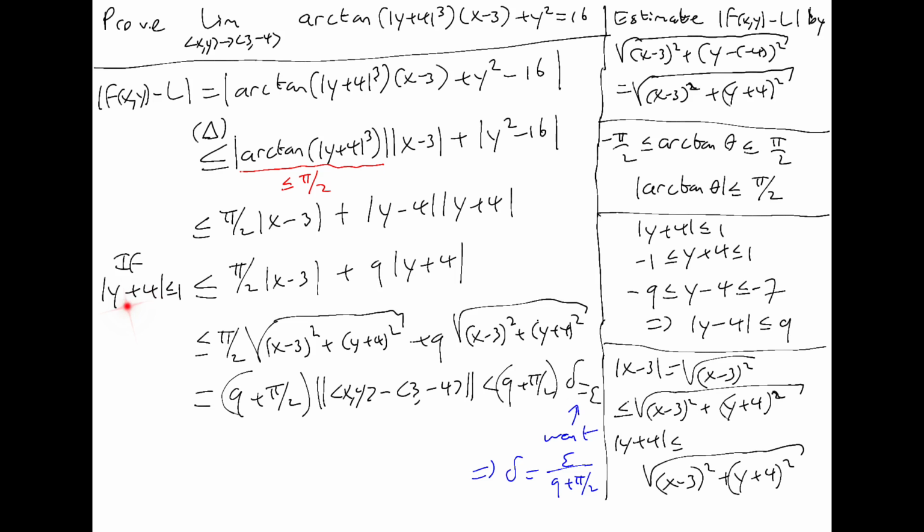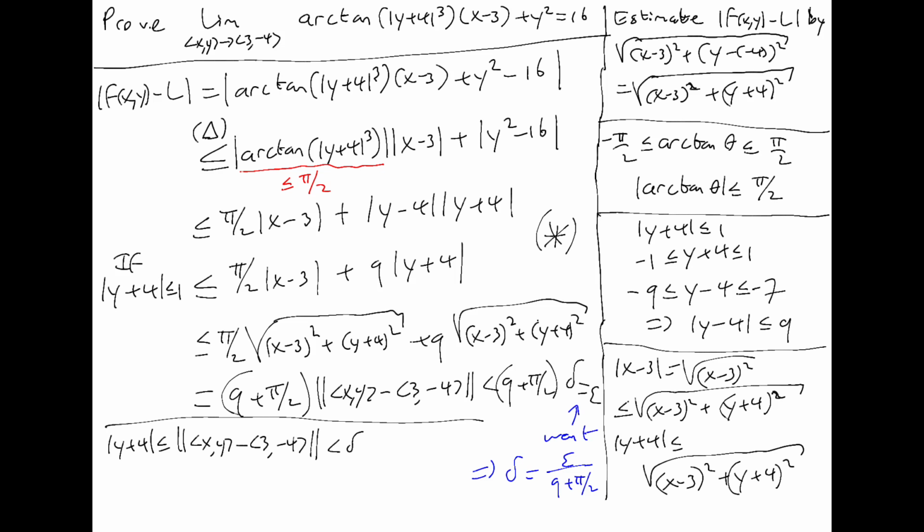So the only thing is we need to consider this extra requirement where the absolute value of y plus 4 needs to be less or equal to 1 in order for this entire computation star to be satisfied. So how do we deal with this? Well, we already estimated this, right? That is less or equal than that, and that is the distance that we have control about. So let's write this down. So we know that y plus 4, the absolute value, is less or equal than the distance between (x,y) and (3,-4). And that's less than delta.